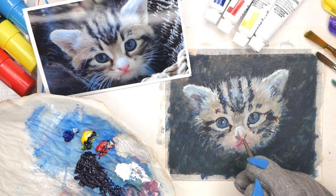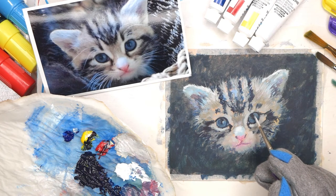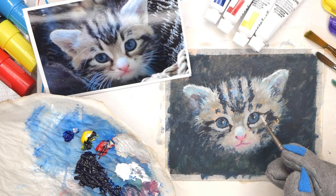I think I'll also now brighten up here again. Just into that a little. I'm going to do a tiny little touch into the light on my eye here, and also just a tiny touch there, just to pick up on that once more.